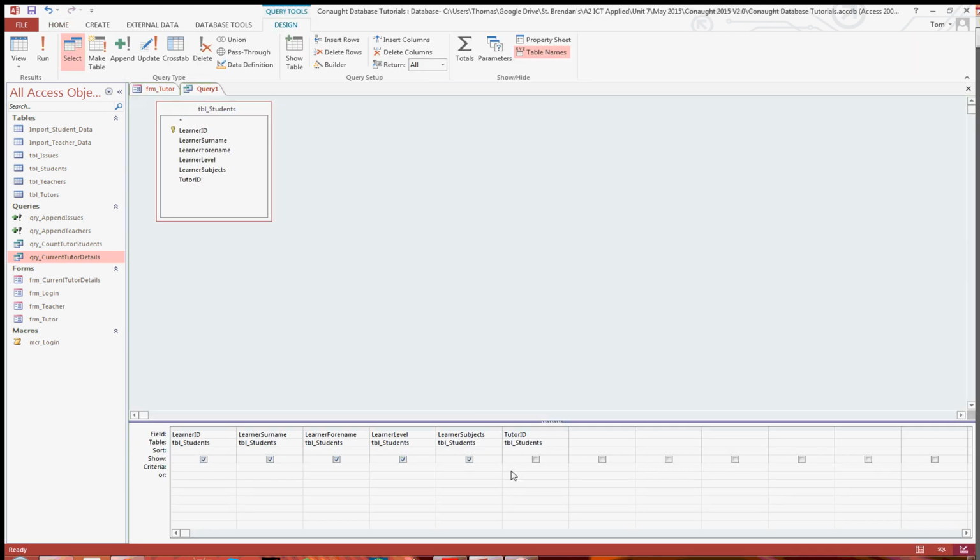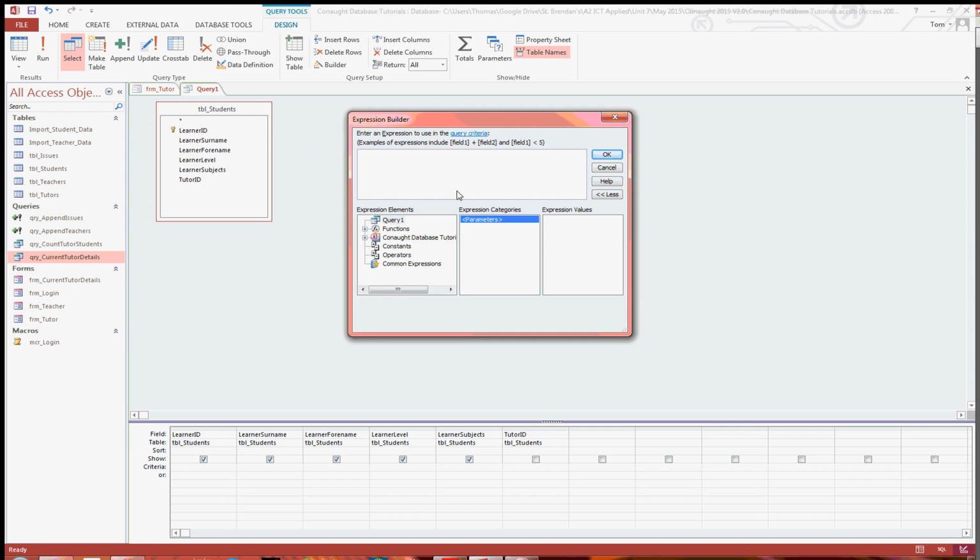So we're going to want to go into the builder now, and this is the part where you can link to the text field in your login form if you've done that. But obviously, as I say, I'm going to use the temp variable that I created, which is username.